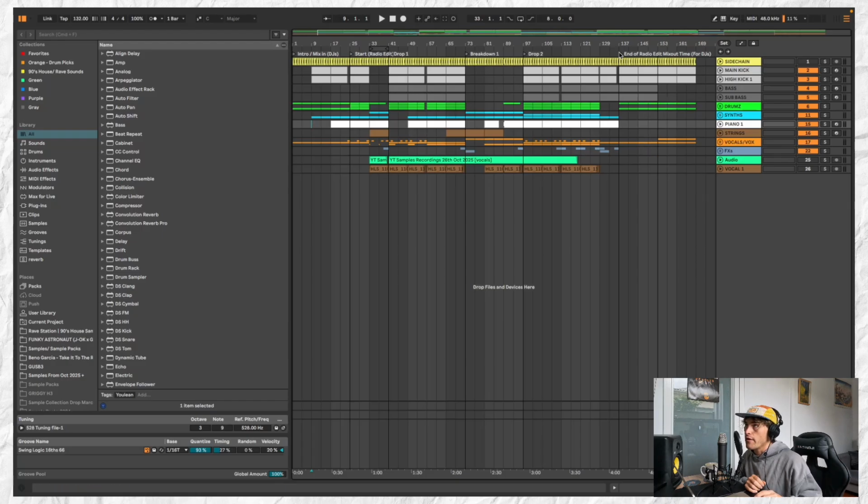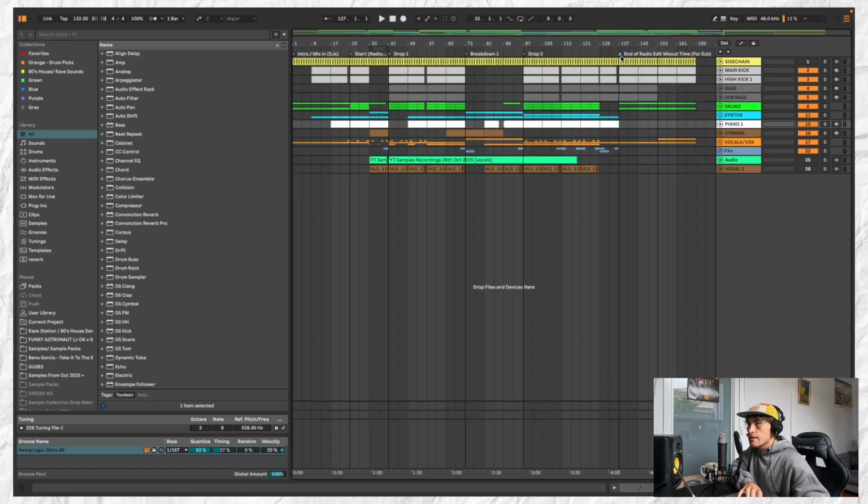But also I've added an indicator, just a little point saying this is where the track's going to end for the radio edit. So a radio edit basically is the version that you'll be hearing on Spotify or SoundCloud or Apple Music, where the track you're listening to is basically shortened, because when you're a listener, you don't really want to be listening to the drums at the end of the track and at the beginning.